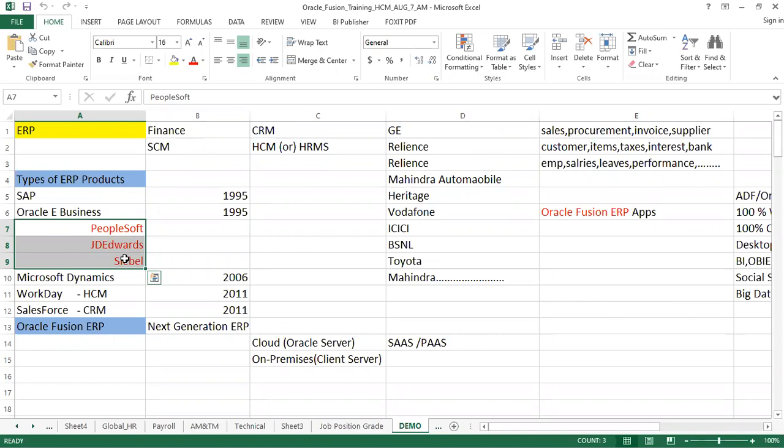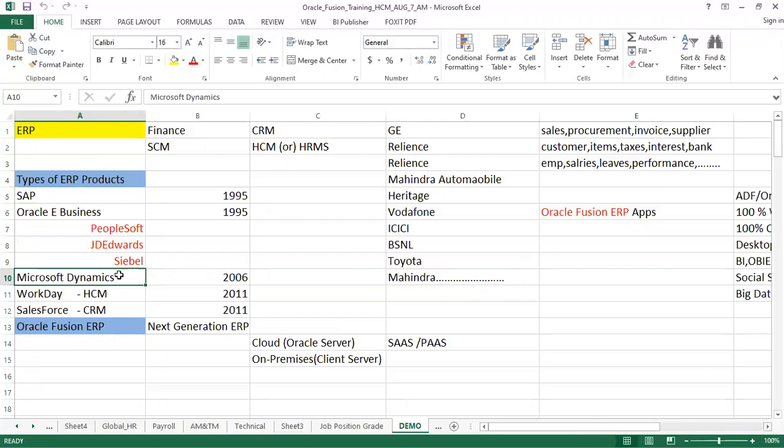Instead of that, Oracle is showing that you have a very good option in the place of Oracle applications or in the place of Oracle Fusion instead of PeopleSoft. Like that, Oracle is diverting the clients to the new products. So these three names we can completely forget in the ERP industry. Now SAP is there, Oracle applications.